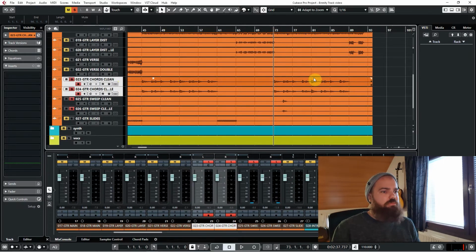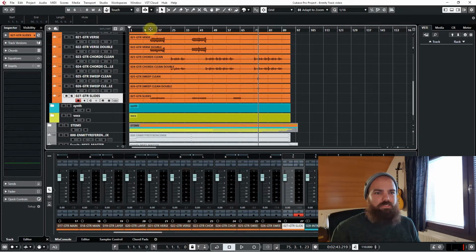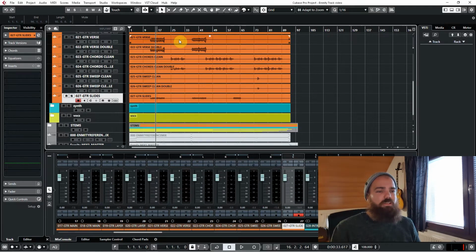Not everything is meant to be used. It was a cool idea. Didn't make it through the final mix. And then we have the guitar slides. I think that is a USB cable drawn across the strings. I will put a video here if I can find it.